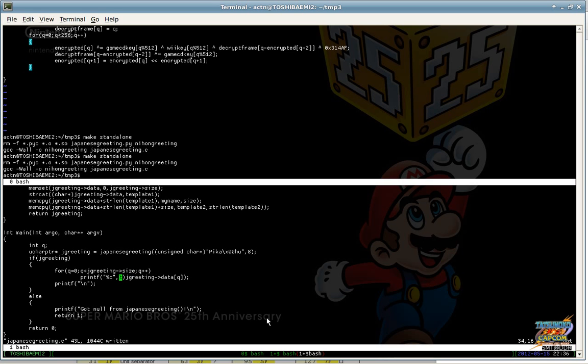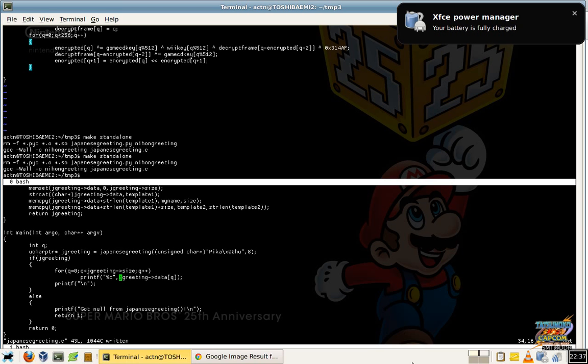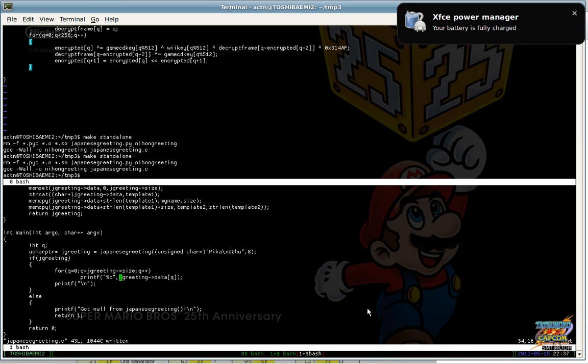I was pretty sure that this thing would complain about the unsigned char, but I guess the unsigned char is kind of like an int anyway, right? In the world of C, for the most part. Kind of, sort of. Alright, so that's it. I just wanted to show you guys that was the problem with the code last time, and that's why I had to do this again.